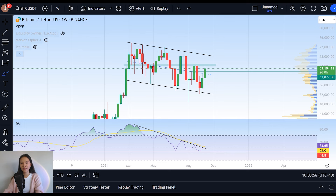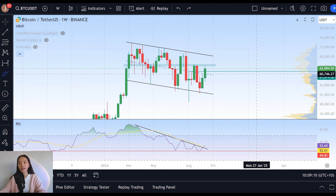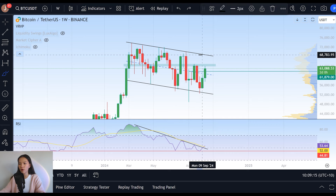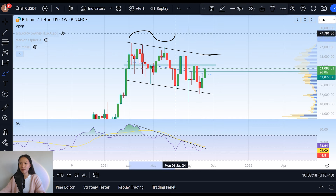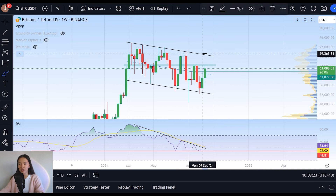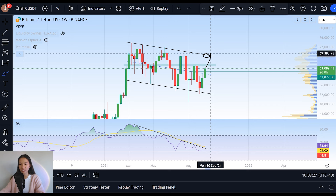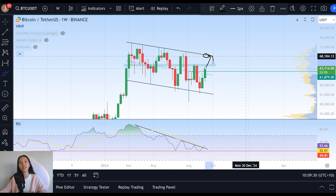Starting off with the macro charts — on the weekly timeframe, let's talk about $69,000. Why are we targeting $69,000 and what would that move mean? We can see our massive descending channel, and the reason why we're targeting $69,000 or $68,500 is because it is the current horizontal confluence level that we have on the upper trend line within our massive descending channel formation. As we retest that $69,000 to $68,500 region, that is when we have a range high retest of the channel structure.